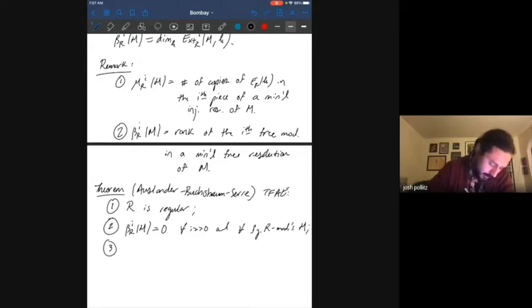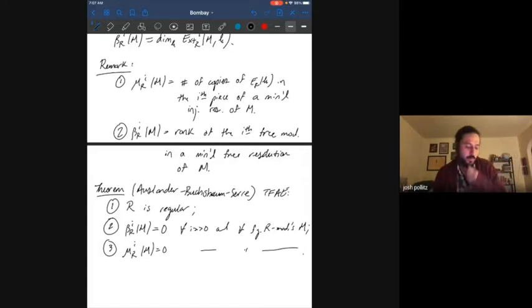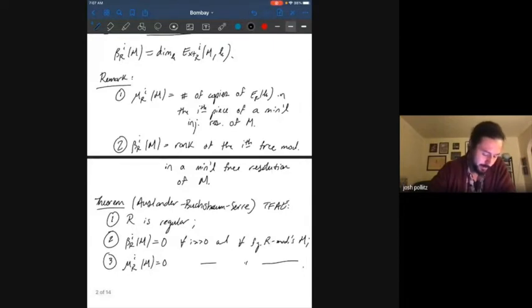The third is that the Bass numbers eventually vanish. The motto here is that over a regular local ring, these Bass and Betti sequences for modules eventually all vanish. For modules they vanish in some finite range, but for complexes you're just getting eventual vanishing.